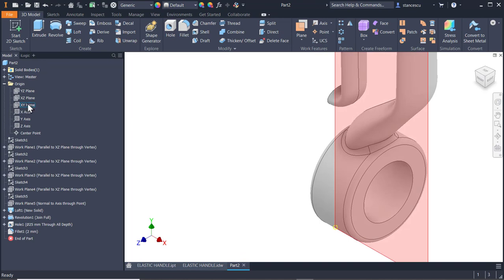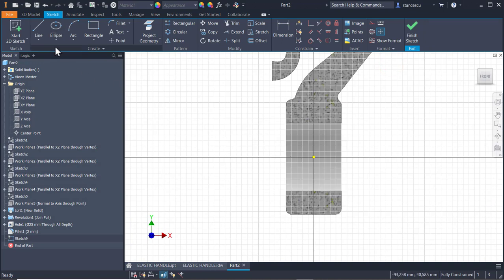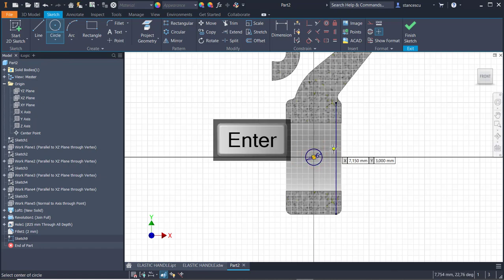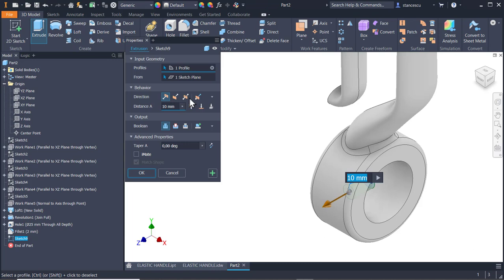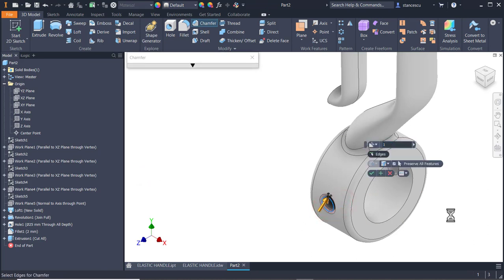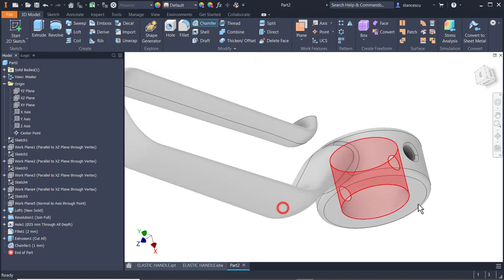We select this plane, we create a sketch, F6, F7, circle of 6, finish sketch, extrude, symmetrical, all the way with cut. Okay, then chamfer of 1 and 1. F6.